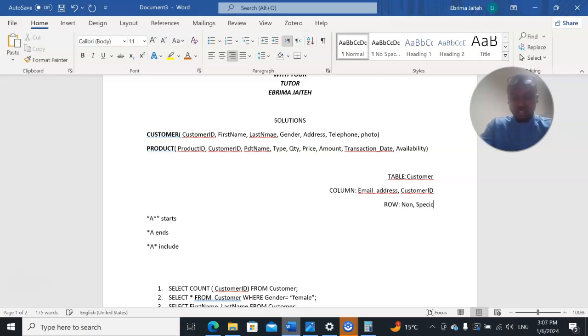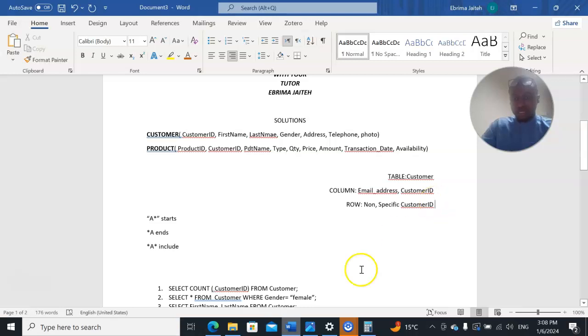I'm not sure, because they didn't give any. I don't think this is a customer ID, and the way the question is framed is kind of weird. If I thought this is the specific customer ID, that's how they name the customer ID, then we're going to use the specific customer ID. In other words, if the customer ID must be a certain customer ID, you can simply use a particular ID there, for example 005, 001, something like that. Or you can say the customer ID cannot be a null value.